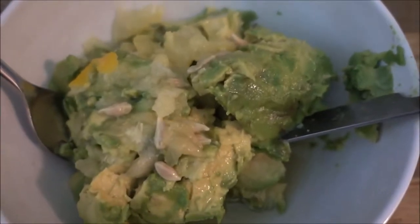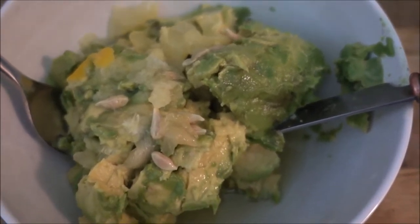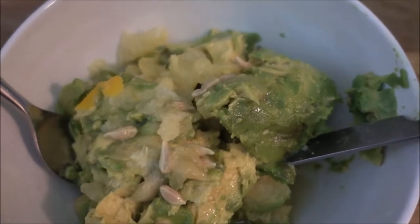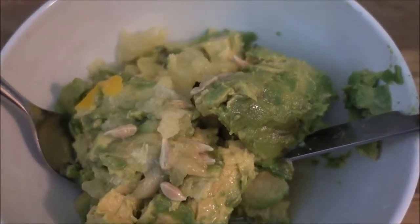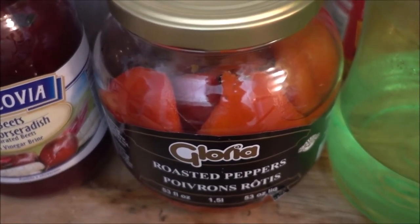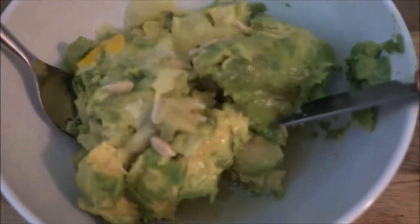After you've added as many avocados as you like to your bowl, as well as your lemon — you can add the pulp if you want, I prefer the pulp myself — take one pickled roasted pepper, cut it into little tiny pieces, and add it to the bowl, along with one spoon of beets. Then mix it all up.